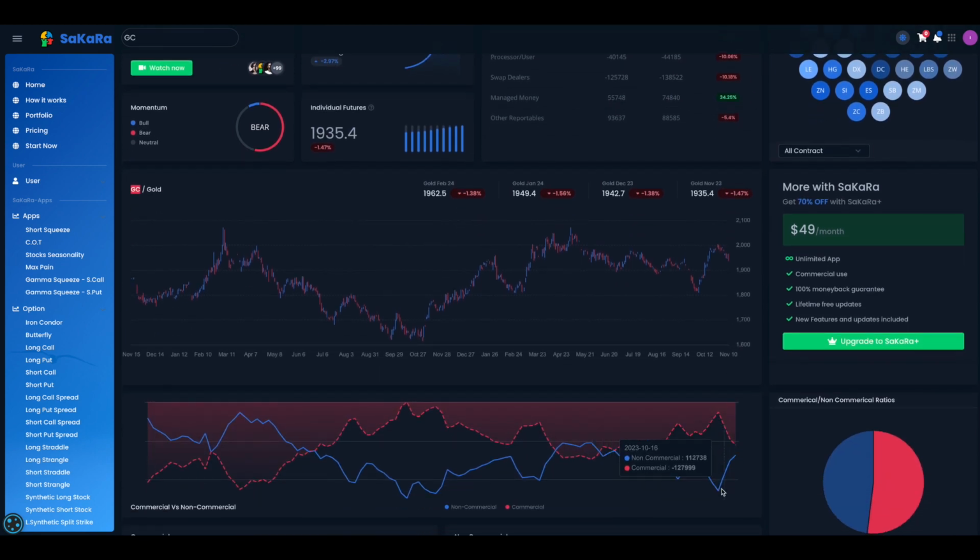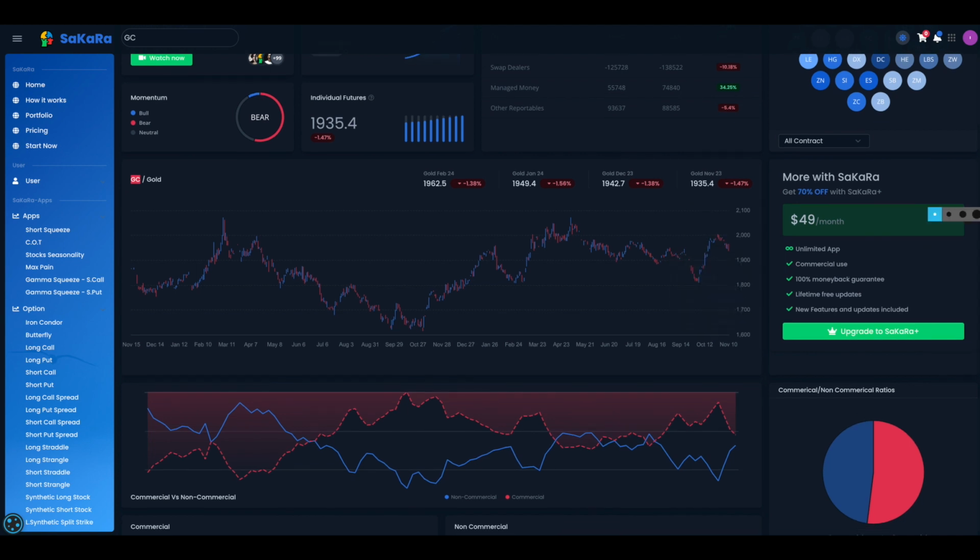And right now we can see an increase in the non-commercial position. This is the reason the price of the gold decreased, because remember that if the red line decreases, the price will decrease. It's simple, but it means that the commercials are decreasing in the futures contract, they are reducing the futures contracts that they hold and moving them to the non-commercials. And this is the reason the price is decreasing right now. So we will keep tracking this from here.